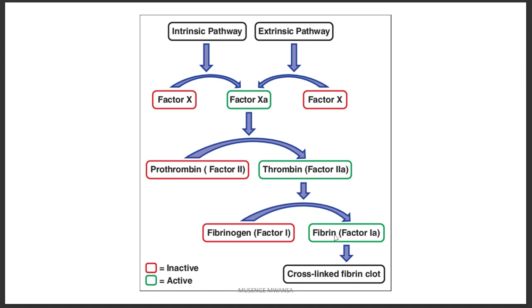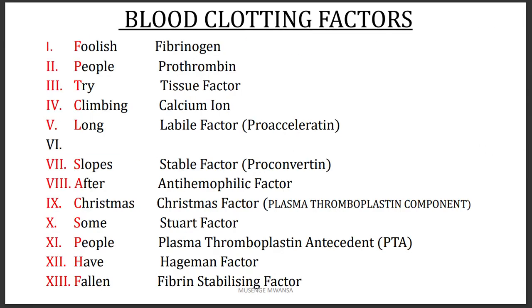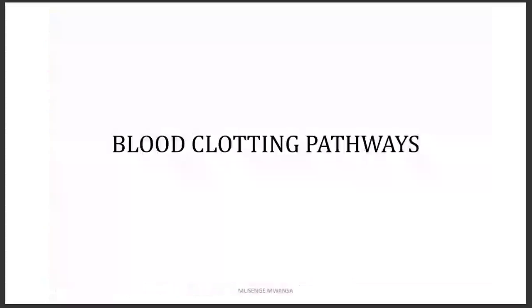Now, the fibrin is the one which forms a mesh on the wound. This is the one which we saw from the beginning here. Okay? The fibrin forms this mesh on this wound like that, so it prevents the movement of blood outside. Now, one thing we should note is that this fibrin is not that strong. Because it is not that strong, you need to strengthen it. That is why we have got the next factor, factor 13, to strengthen this fibrin. So we call it the fibrin stabilizing factor.